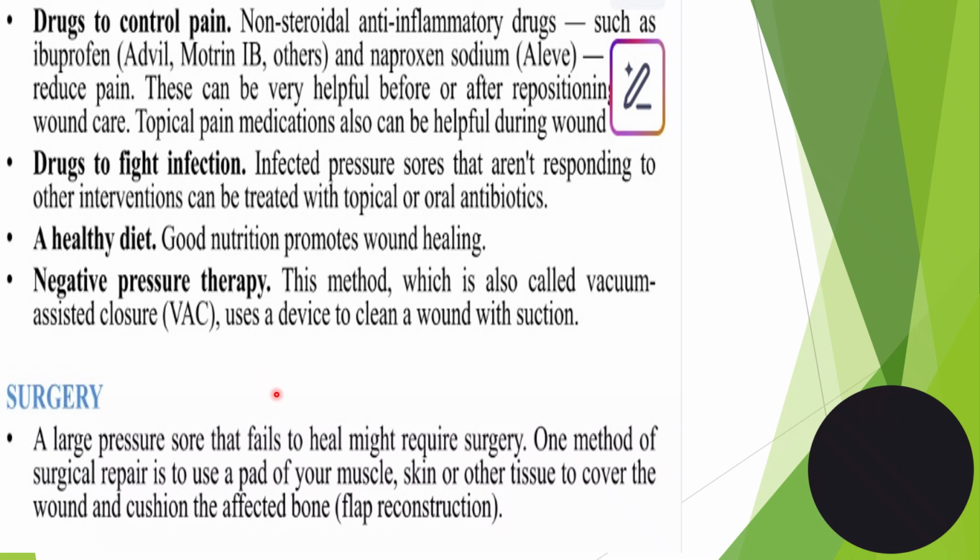Surgical management: with a large sore or one that fails to heal, it may require surgery to cover it. A flap or reconstruction surgery is more helpful to improve the wound healing of a person. So this is the management. Till now we have seen the common management. In the next slide we are going to the nursing diagnosis.